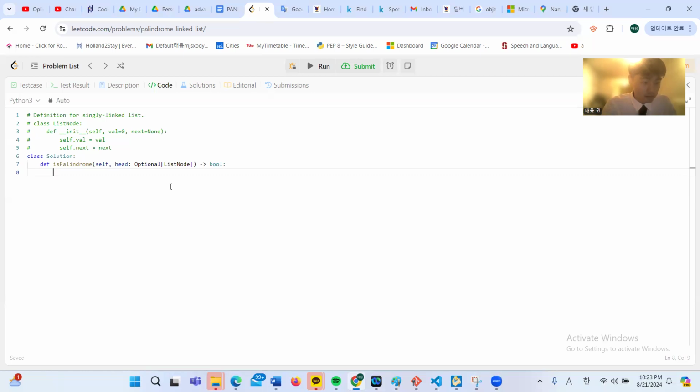I've used two pointers to solve this question. There are three things that you would have to do. You would first have to find the middle of the list using two pointers: the fast one moves two indexes at a time, and the slow one moves only one index at a time.